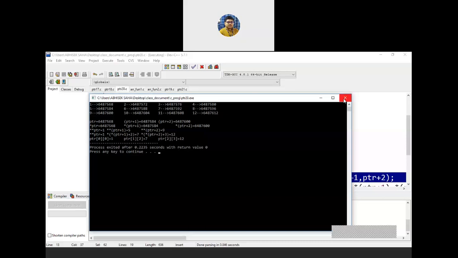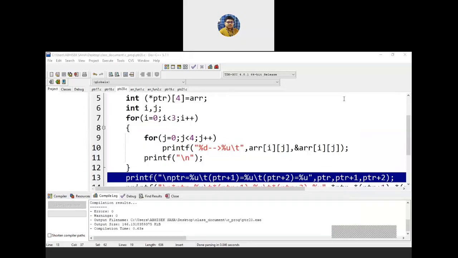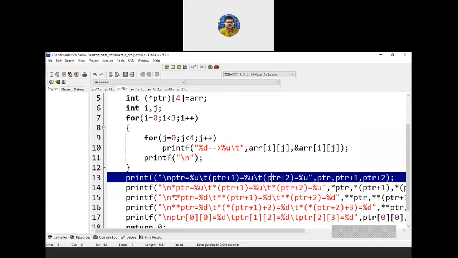Now I am coming to the topic which actually needed to be discussed earlier, but I haven't discussed it because after the discussion of pointer to an array, it will be easier for us to explain.